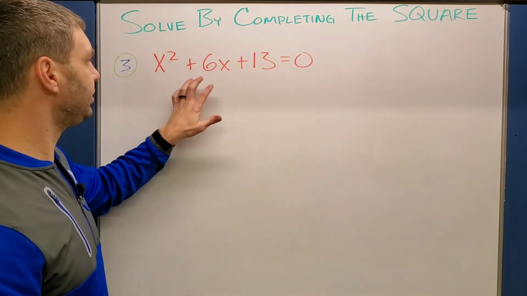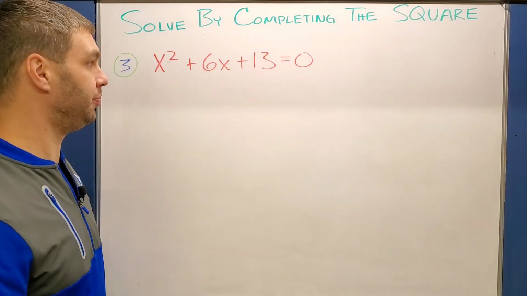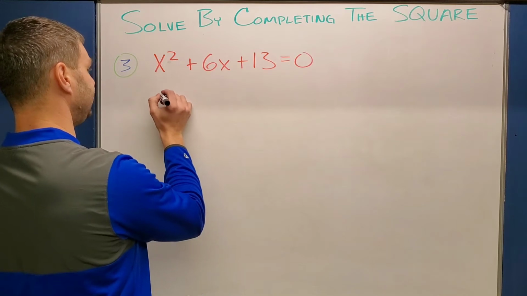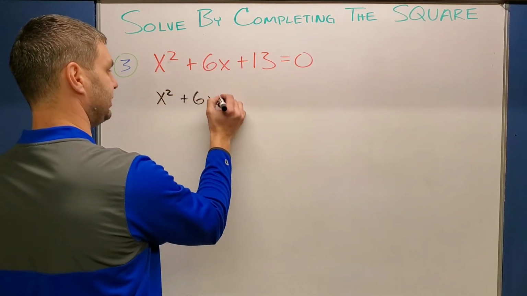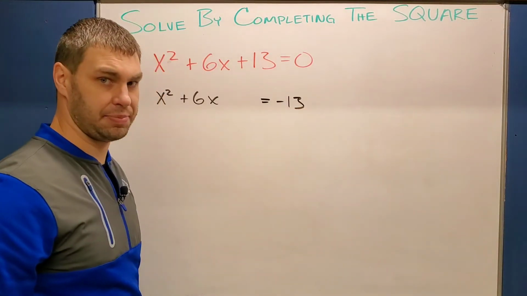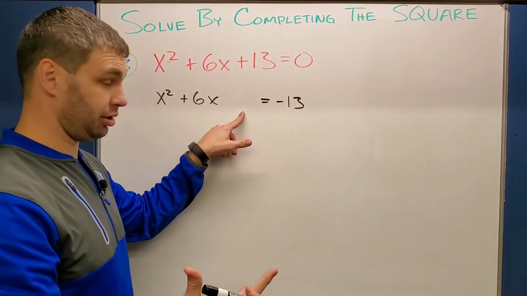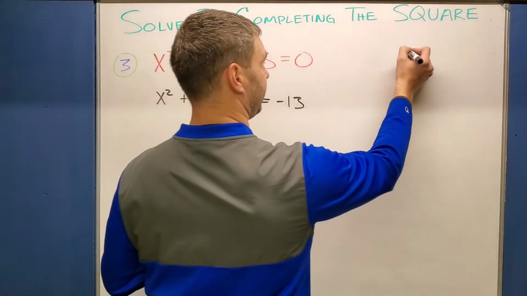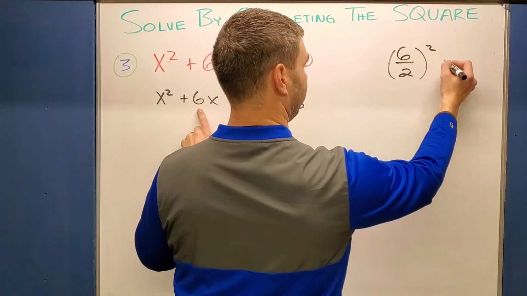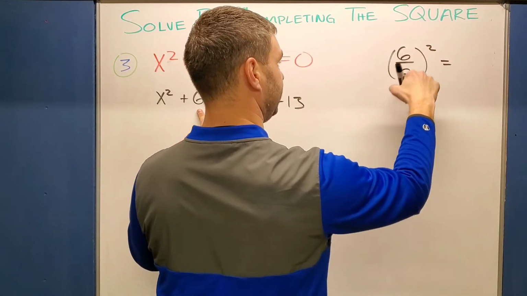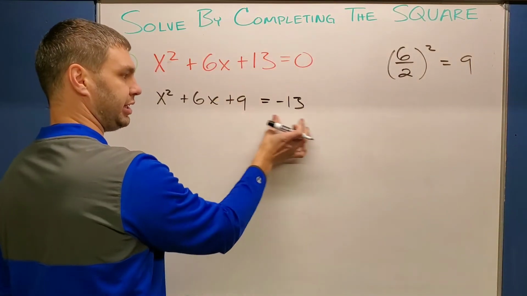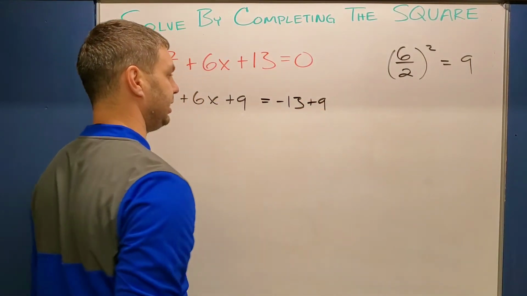This says x squared plus 6x plus 13 equals 0. All right, so again, my first step, I need to move this 13 over, in this case by subtracting it. So I get x squared plus 6x, again, I'm going to leave a little space here, equals negative 13, all right? To find the number that goes in this space, again, we take our b term, in this case 6, divided by 2, and square it, all right? So that gives me, let's see, 3 squared is 9. So we'll say plus 9. Again, if I do it to the left side, I have to do it to the right side. Plus 9, plus 9, all right?